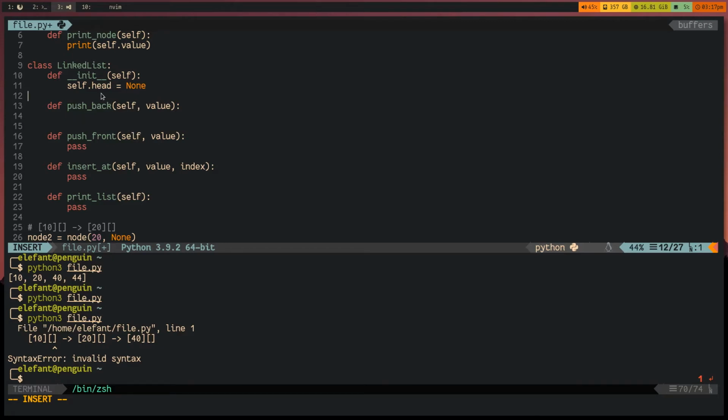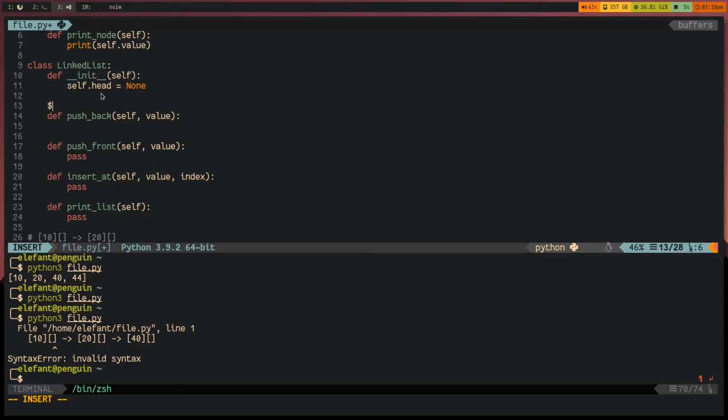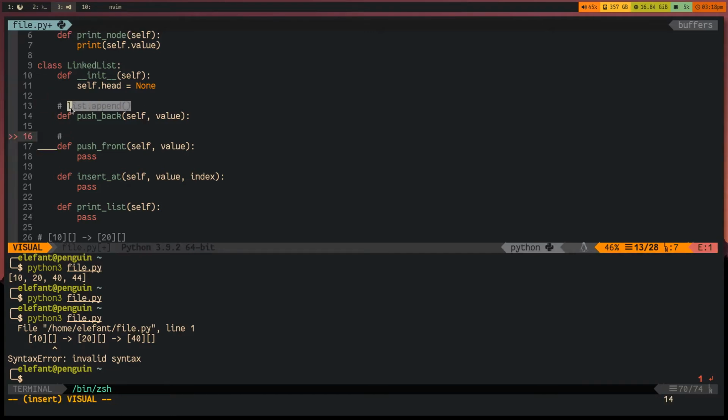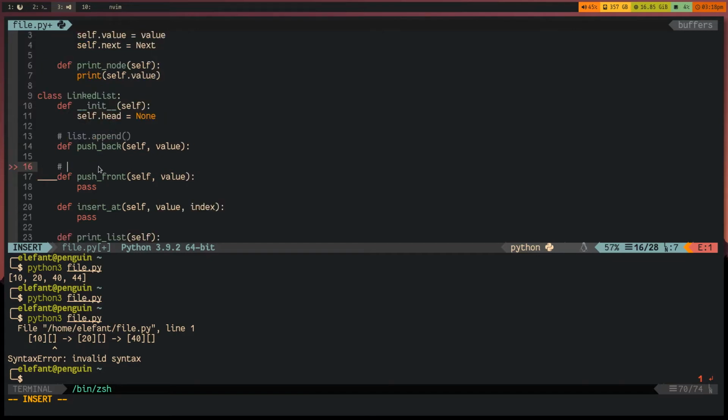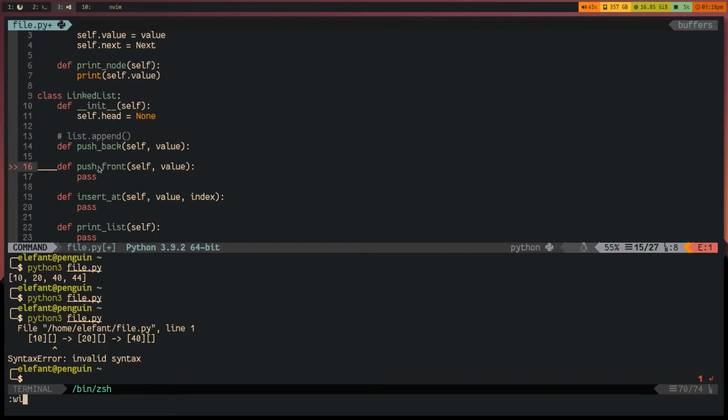It's basically an equivalent to list.append. I don't know the exact function for push front, but push front basically does append, but instead of appending to the end of the list, it appends it to the front of the list. So I'll explain that later after I do this.